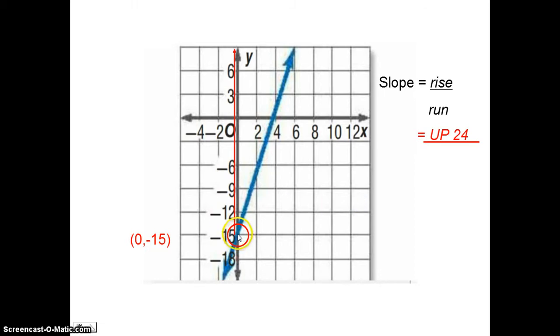Well, coming from this y-intercept all the way up, I need to go to another good point, and this is the best point. All these others are some fractional kind of point values. I really don't want to use those. This is my next best point. It's going through these perfect grid lines, which are at whole number values. And that's what I like to use.